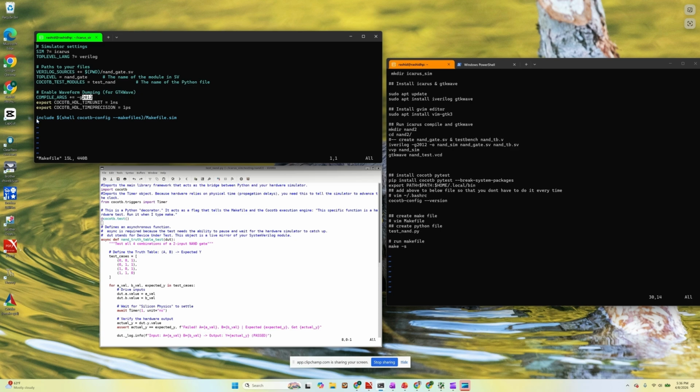And then the last line is a very important one. It includes, so this creates a shell in the background. And remember, this cocotb-config --makefiles gives you the location of the makefiles, and wherever it's installed, it has a Makefile.sim. It really runs that. So all that action happens here for cocotb. Good? You're good so far?